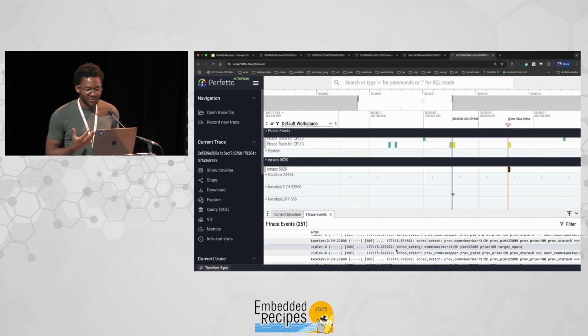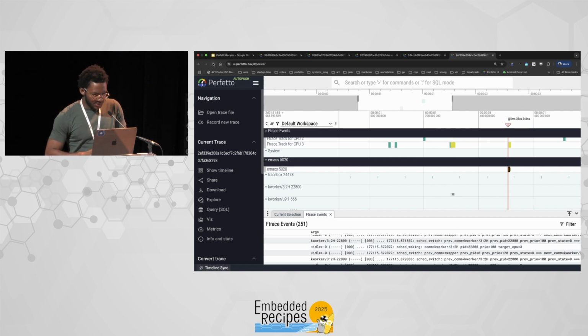So a key part of Perfetto's success is that the UI is constantly giving you context about every trace event that you have and how it fits in with whatever happened on your device. So let's get back to the slides so we can get into slightly more interesting examples, but hopefully this gives you a starting point.